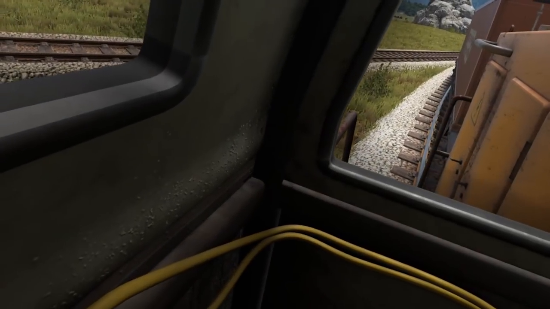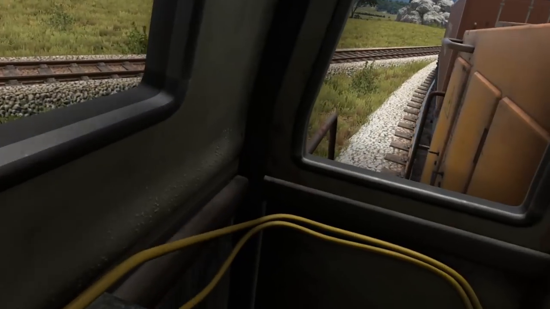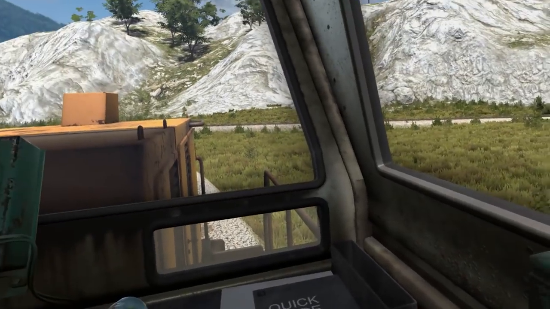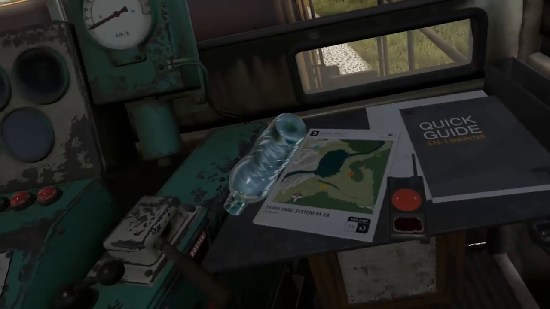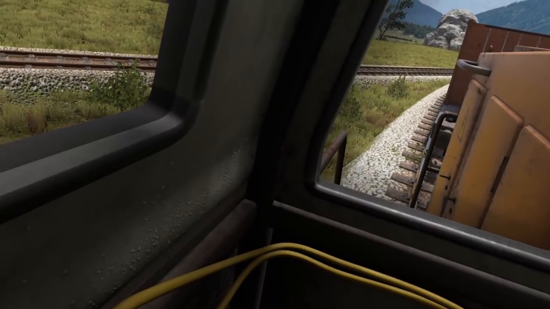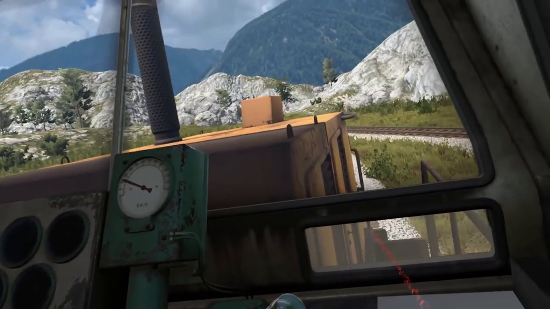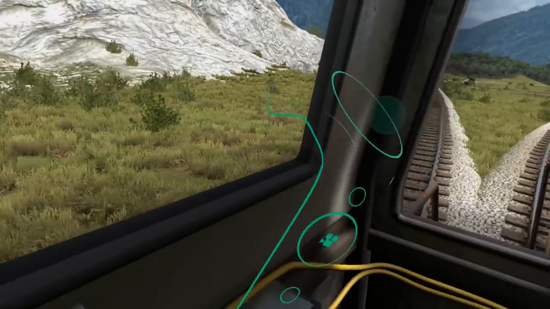See if we can power out of it. And that's not gonna work. Right, so uncouple. Oh dear. I think I'm gonna get fired. Hey ho. So let's do that. Wait until we're past this bit. We'll switch it again, then we'll go back and we'll check the damage out.